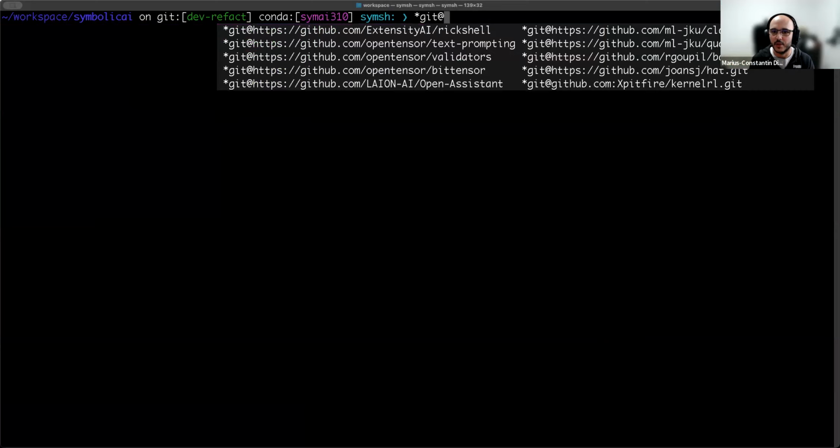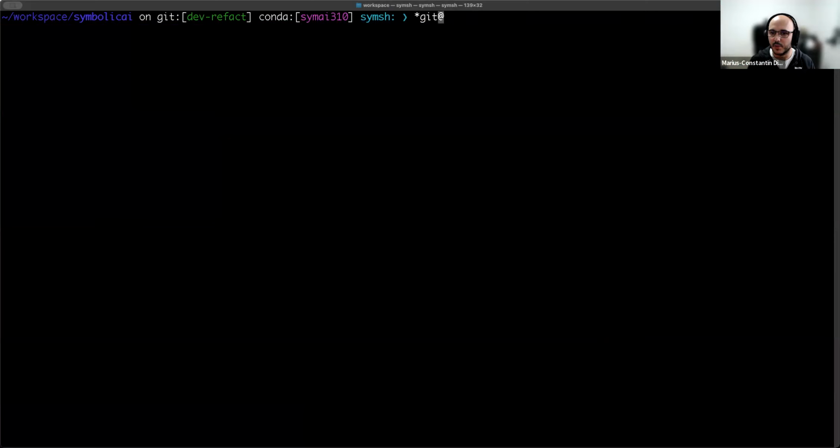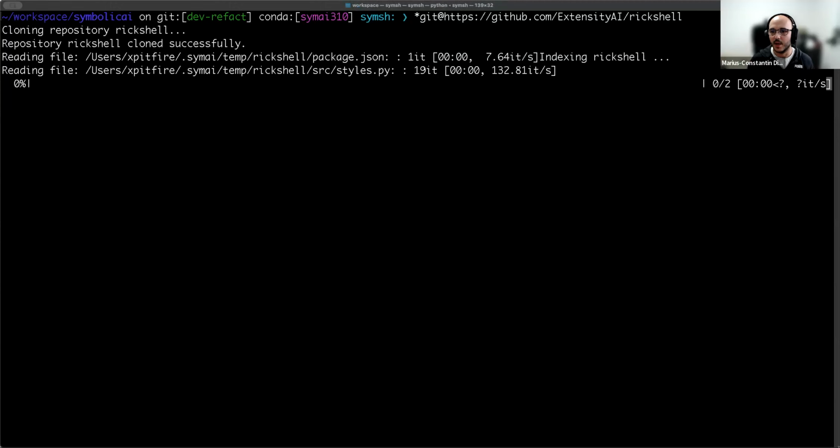So let's say you want to index a new repository, because that's what you can do. You can index entire directories if you feel like it. So you can just point to the path directly, or you can start with this prefix git. So when you say git, like you're familiar with, like git at, and then you put in the URL. I'll take a repository that is actually very short because I don't want to spend too much time on indexing it. So what happens now is when you say git at, and this is the repository, it clones the entire repository now.